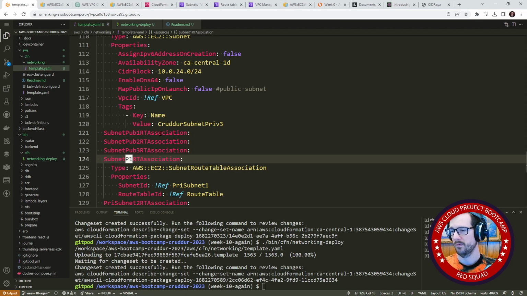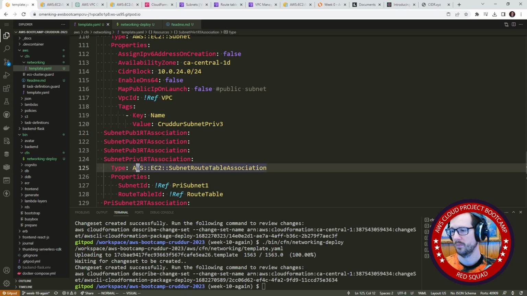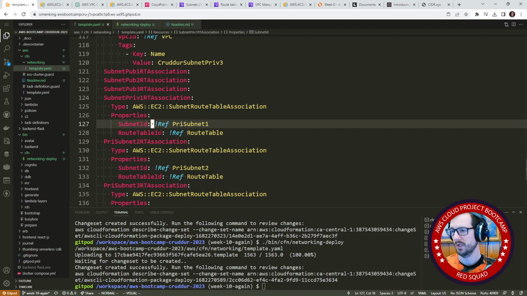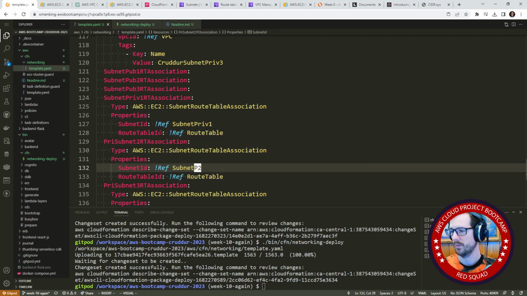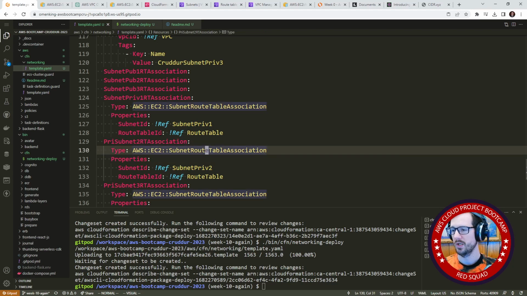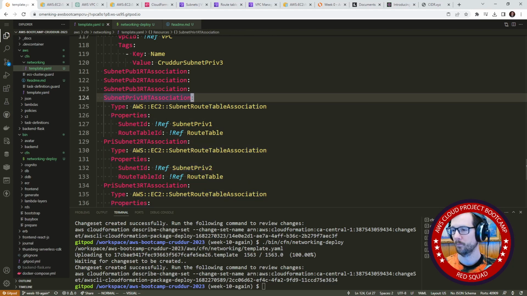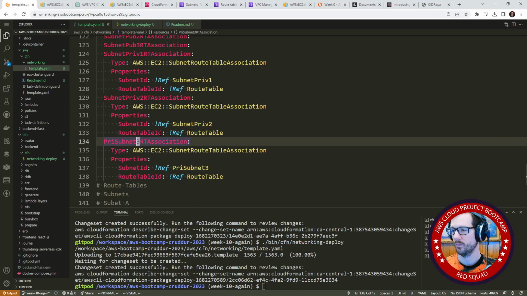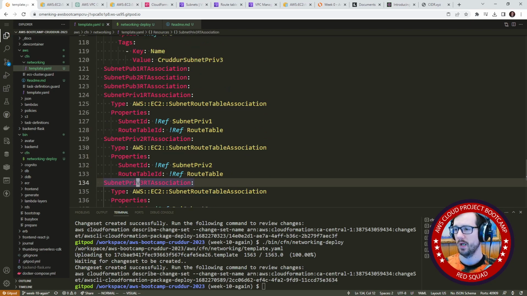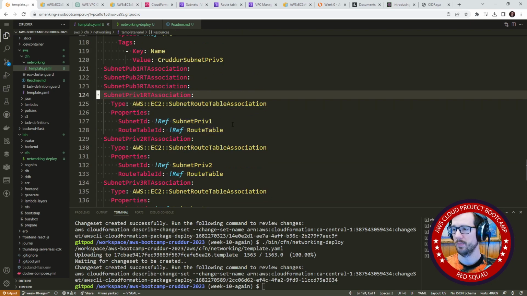This is supposed to be priv. Okay, and so this one's going to be subnet priv. Same thing with this one. Try to get your naming right as best you can, okay? All right, so now I think that's correct, and we'll go here and we'll copy this one.